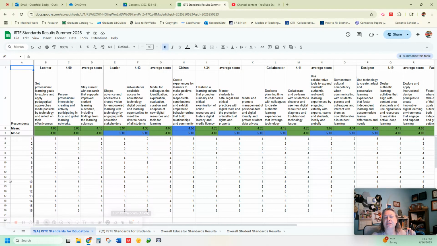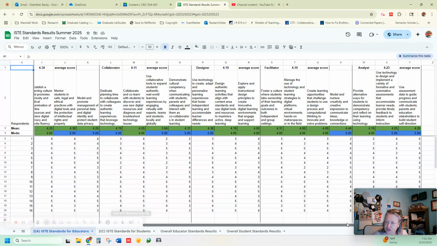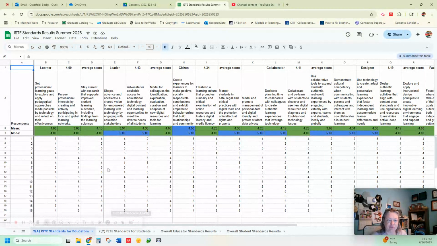So I pulled everyone's responses, took your names out, mixed them all up. These aren't even in alphabetical order anymore. But I just wanted to see overall as a class, how are we falling? When I look at your educator standards, very strong. 394, 388. You have nothing below a 3.5 as a class average. Now I understand everybody's at different places, and some of you may be much lower individually than that score. For example, here's a 1. Someone doesn't feel comfortable with this at all, but other people said 5. So we're all on different journeys. We've all been taught different things, but I thought it was just interesting to see how they fell out.